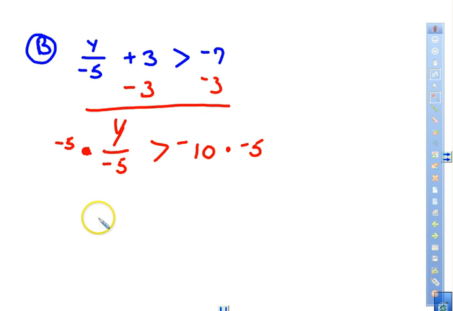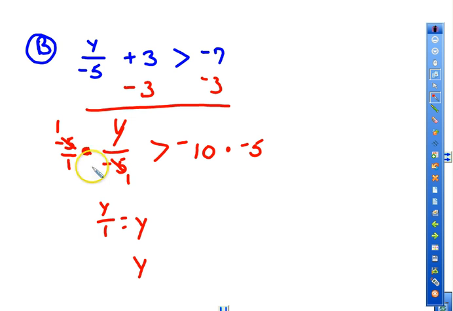Probably putting a dot would be more applicable since we're working with variables. Now, some of you are saying, well, why can you multiply by this? This is going to give me a positive 25. Well, here's what you have to recall. When we deal with fractions, because this is set up as a fraction, we put it over 1. And then we can cross reduce. -5 goes into -5 once. And then we end up getting 1 times y is y, and 1 times 1 is 1, and y divided by 1 is y. So that's why we can get y by itself.